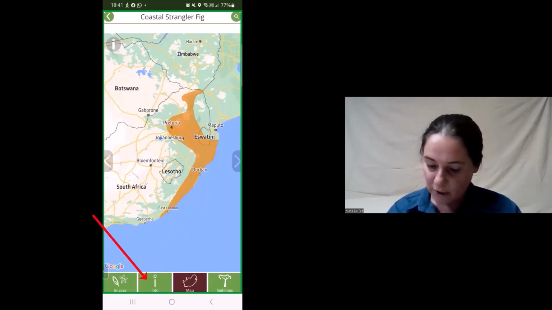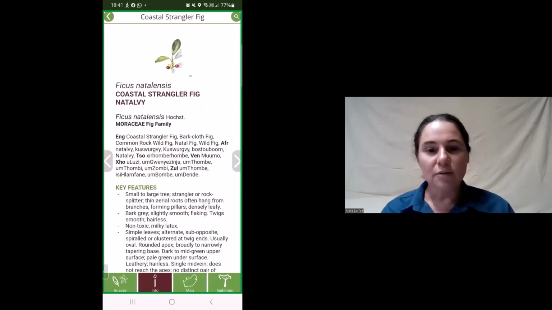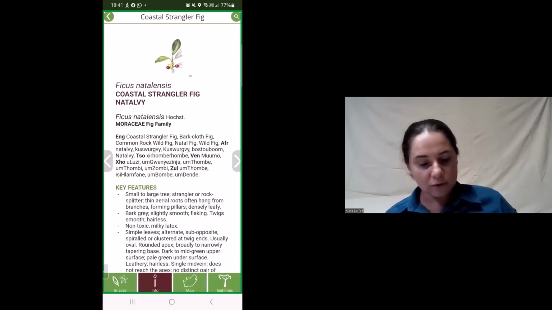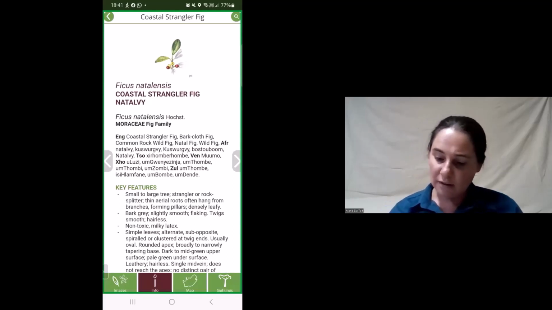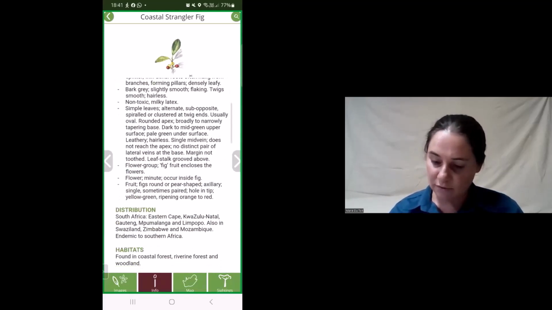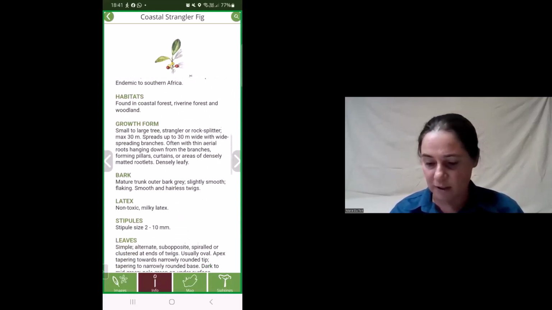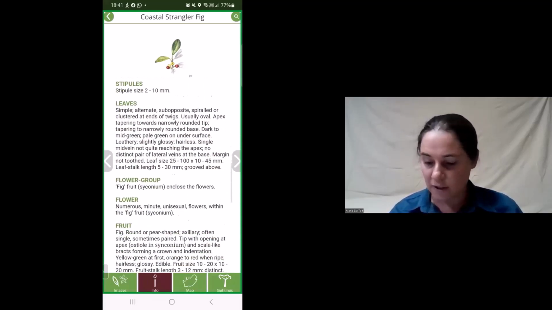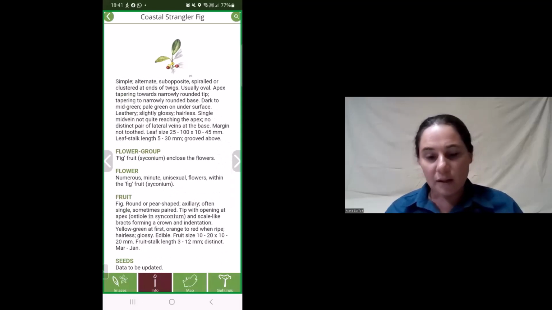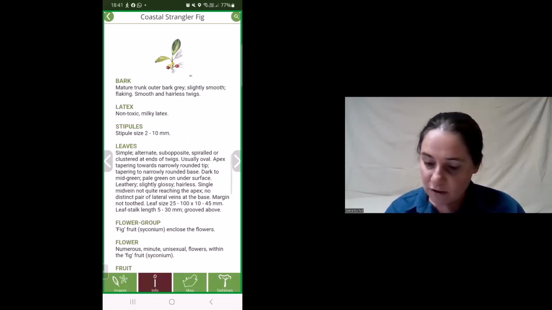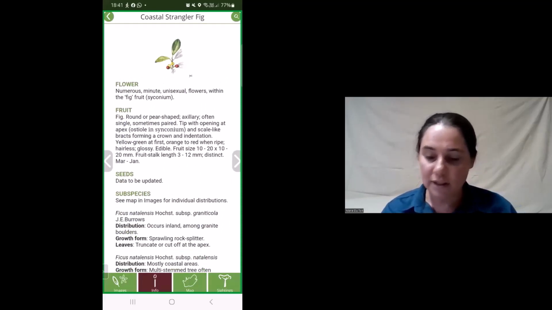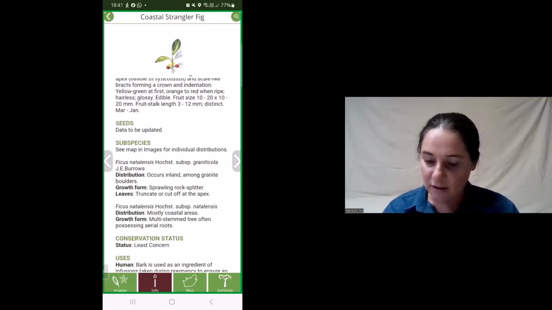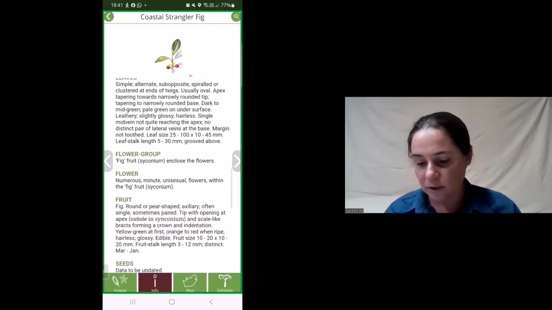The next option that we have is information. And if you click on this, this is where we've used all the available information we could find in reliable sources. And this has got more information than most field guides because we have unlimited space, unlike field guides which have to decide what they put in. And then to repeat, you will see this original version is in normal English or plain English. And when you select the botanical version, you will see here in this information section that the information is in classical botanical terms.